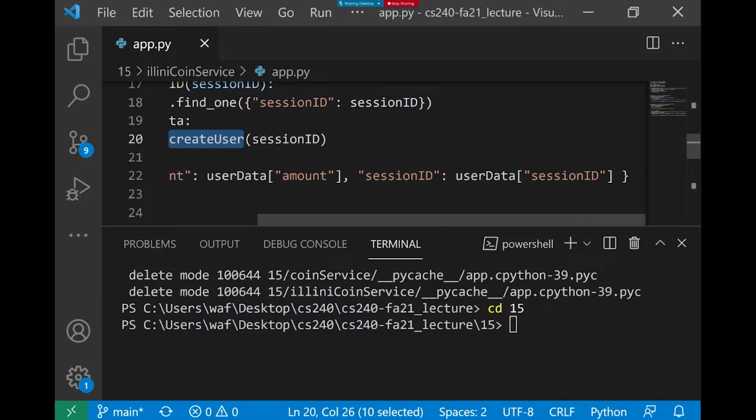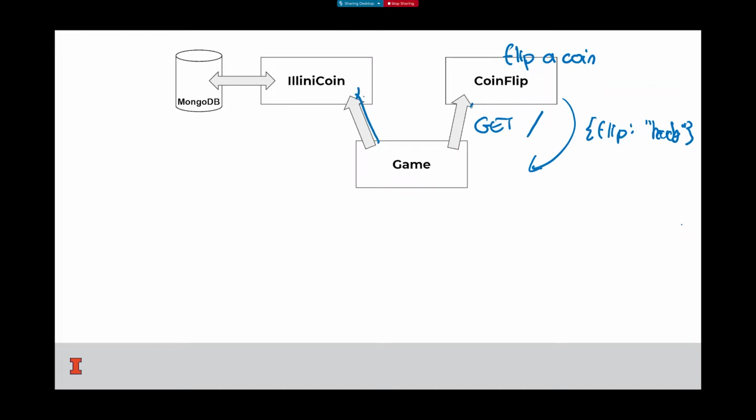So for the Illini coin service, when we GET from the slash, we know the response is how many coins the user has. If I do a GET slash, I can get back the amount of coins that the user has, like amount is 100.